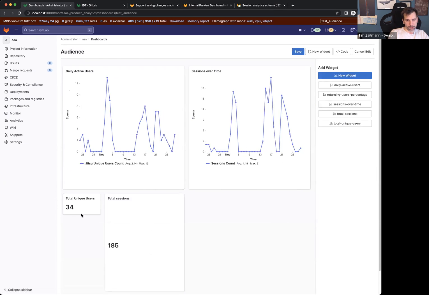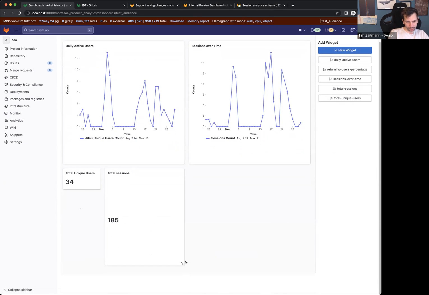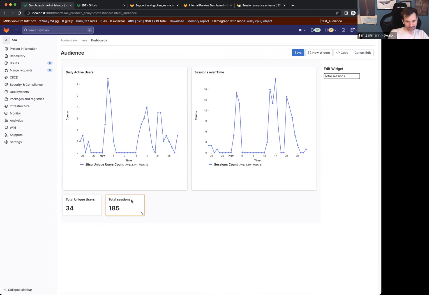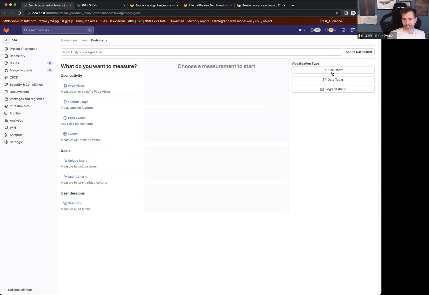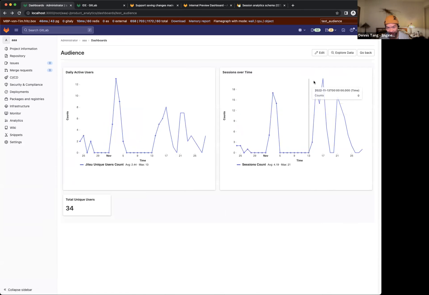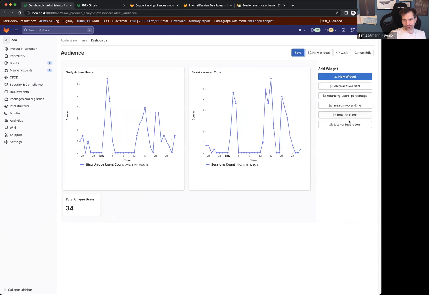What happened here? My return number is lost. Might have gone to edit before the save finished, perhaps. Yeah, but good that we have a separation of widgets and visualizations, so we can say new widget. Wrong button. Now, I don't think you hit save before you went back to edit. Now we are lost. Good. So we have returning users percentage.